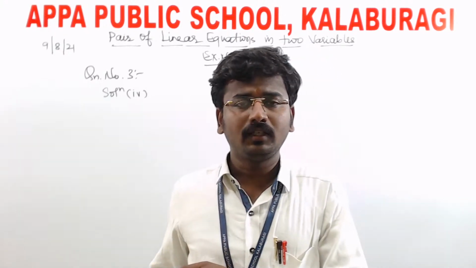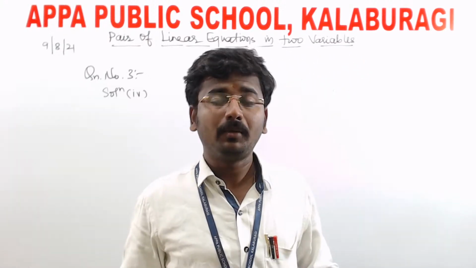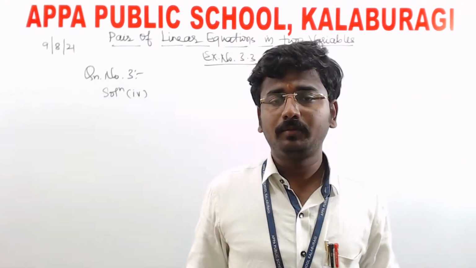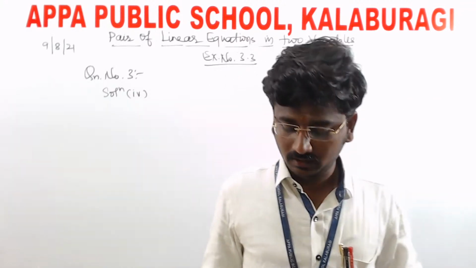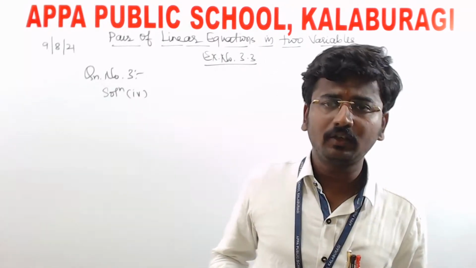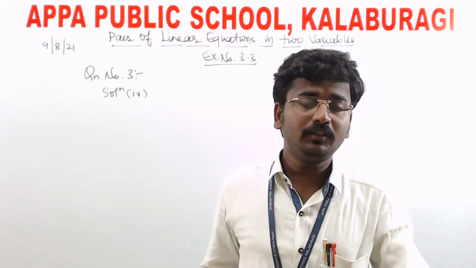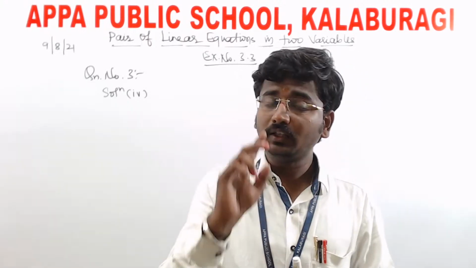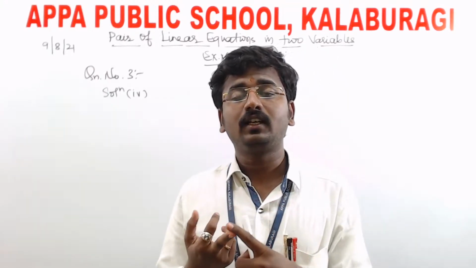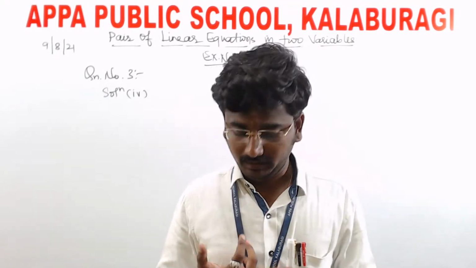So from the central bus stand to APPA public school, the fixed charge is 20 rupees. But from APPA public school, if I want to go to our SB temple, there might be some extra charge like 5 rupees extra or 10 rupees extra. So whatever extra distance is covered, he is going to charge a certain amount. So what are the two parameters here? One is a fixed charge and the charge per kilometer, or we can say an additional charge per kilometer.